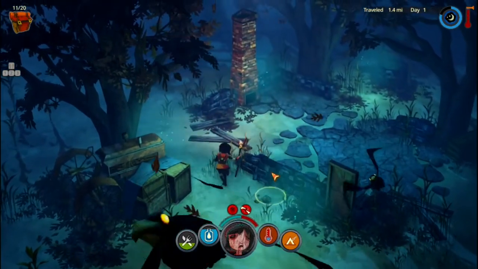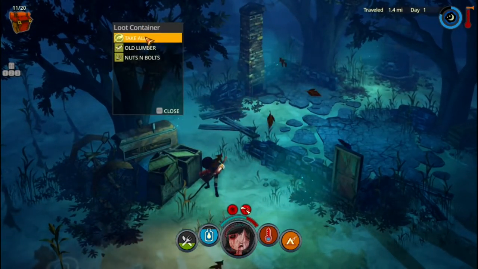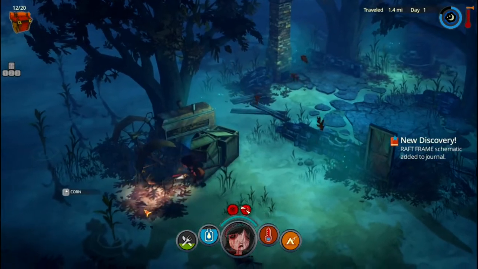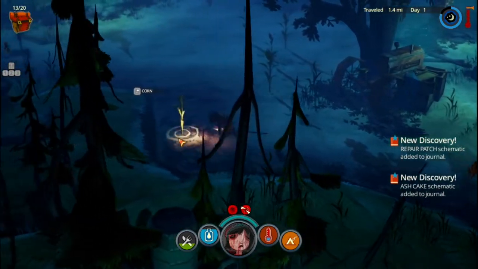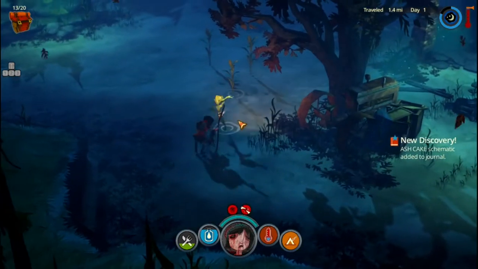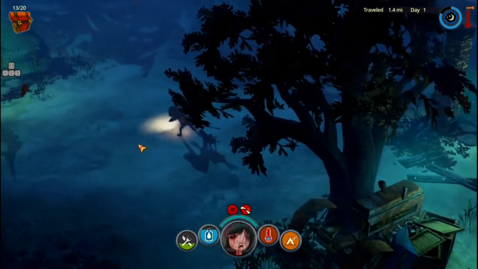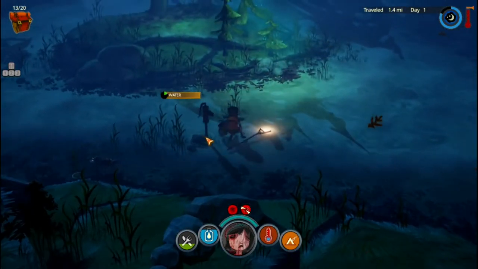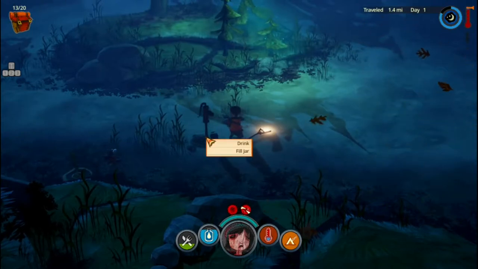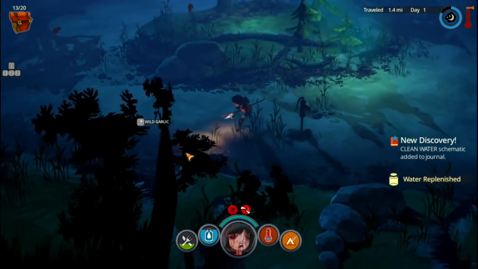Get away, crows. Get away. Huzzah! Lots of stuff here to search. Old lumber. Okay, well, none of that's food. Oh, corn! Good old maize. This is very good. Lots of corn. Water. Let me fill. Okay, so I've got water for later.